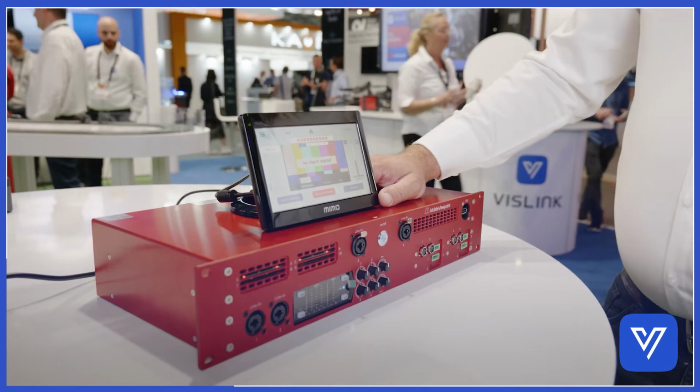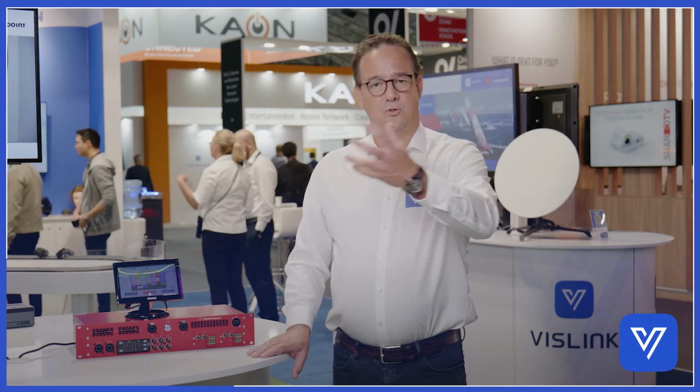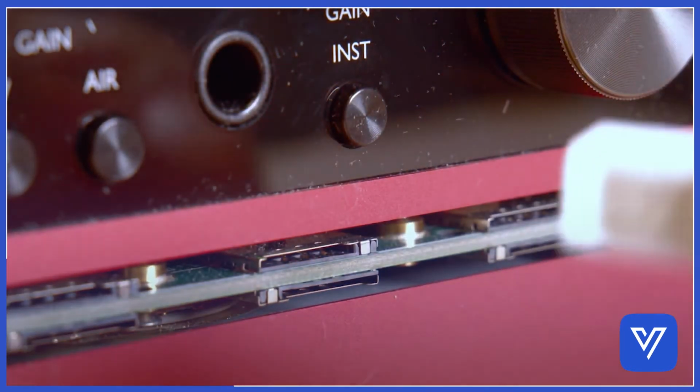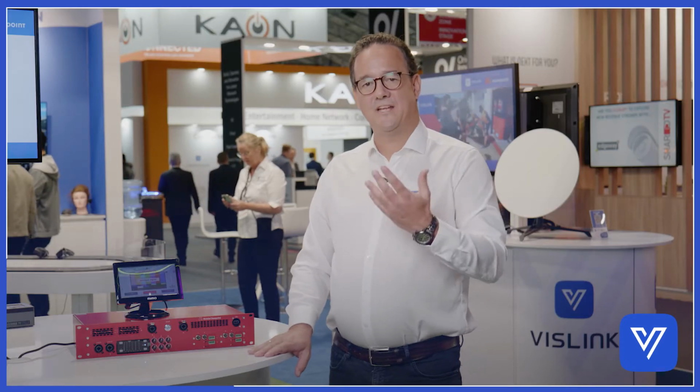Now this unit, you can hook up to fixed internet as your primary, for example. So just a normal internet connection. We do have a Wi-Fi connection on board that you can actually bond in. But if all of that fails, we also have 8 SIM cards on board. And those SIM cards, the data we bond together to create a pipe big enough to transmit the audio, the video, and the data I just talked about. This makes it a very stable and strong solution for remote production.